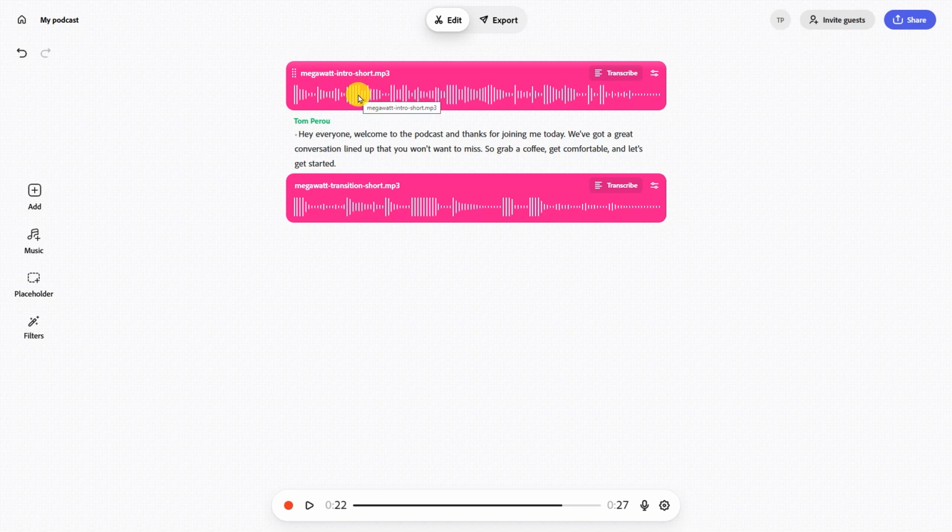It's really important actually that you note the intro and outro music is just that: intro, outro, little transitions. It shouldn't be playing throughout your whole podcast. So I'm just going to use this little settings icon and set it as background. And now let's have a listen to how that sounds. Come back to the start.